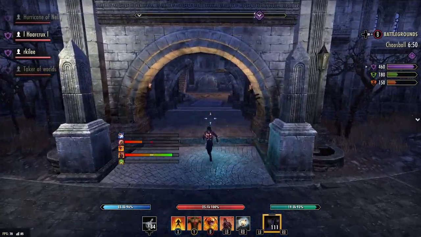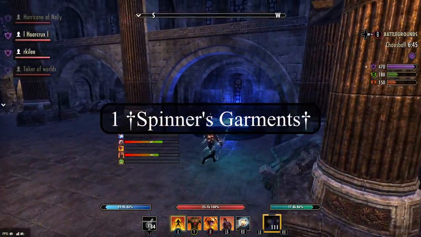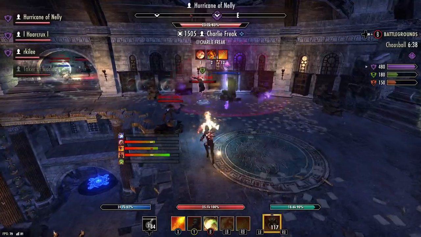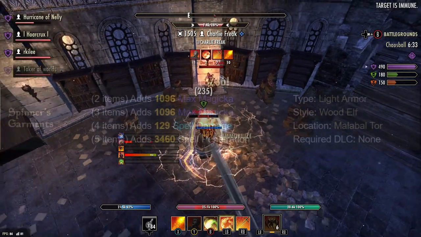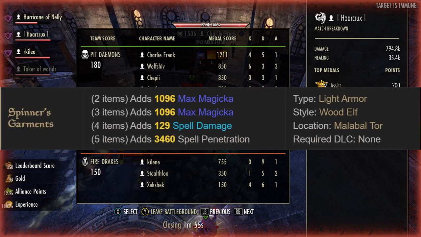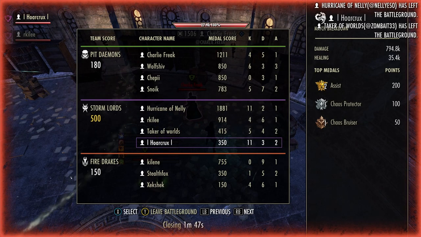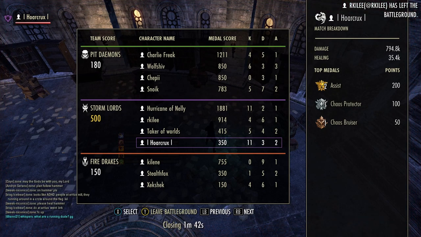All right, coming in at number 1, you guys may disagree, Spinner's. Spinner's is just such an amazing set. I do know there's a craftable set that kind of one-ups Spinner's. We'll be going over that in a future video. But Spinner's Garments, you get this from Maelstrom Arena. Max magicka, spell damage, spell penetration. This works for any magic ability you can ever make, ever. It's just as simple as that. The only thing you really miss out on compared to Burning Spellweave is the spell damage proc, but again, this is primarily only going to be on your front bar anyway.